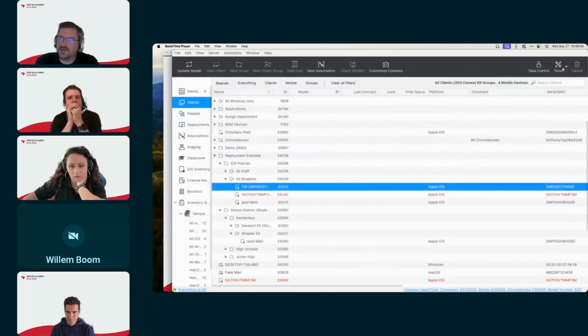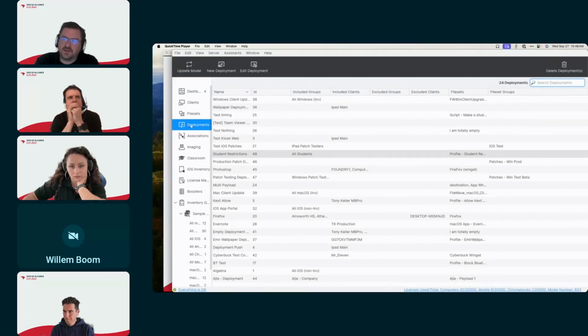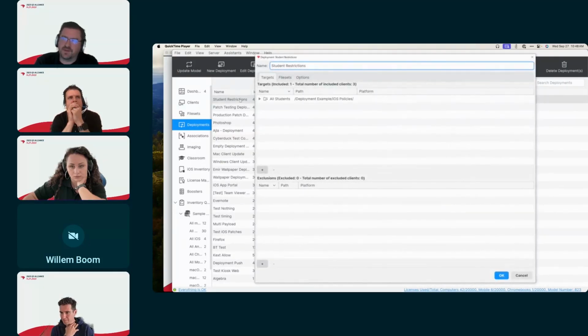So multiple devices have it, totally makes sense. So now we're going to go into the deployments. We're going to edit that deployment. He's going to find it. He's going to edit it. He's sorted by ID to make the newest one at the top because they get an ID number that increases.